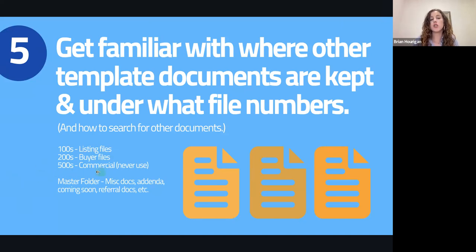The most common issue we see, though, is that you might accidentally select the 500 series, either for an offer to purchase or mainly for a referral. That's pretty common to run into. So just know we want to be looking for the correct field. If you also have any questions, maybe you selected the wrong one by accident, just pay attention. If you select the wrong one, if it's commercial, it should show it either at the top left or at the top center of the document. But we also have miscellaneous addenda and things like that.